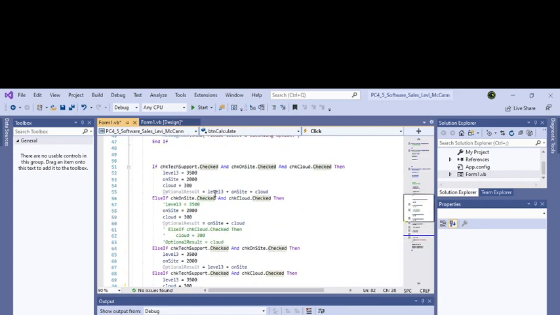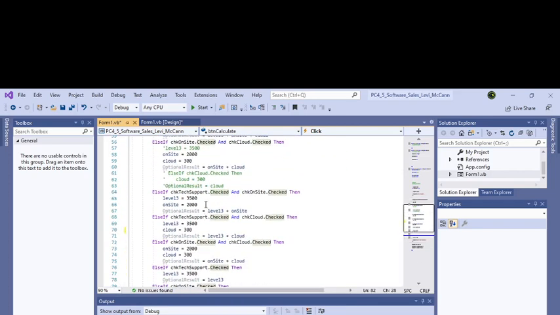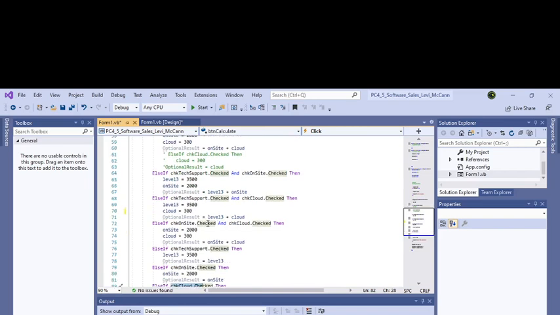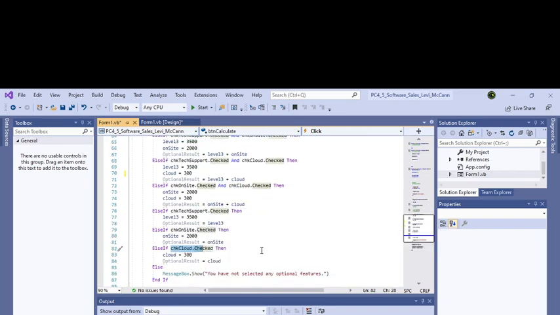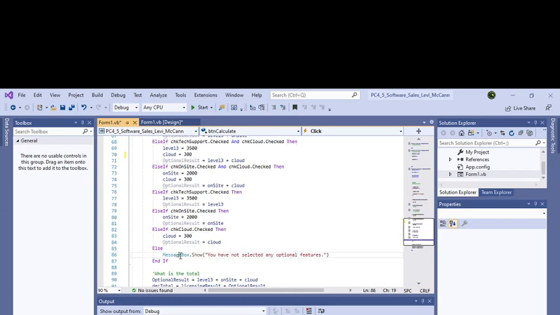So we did it with all 3, then we did it for 2 of the 3, and then we did it with 1 of the 3. And then if nothing is checked, then we haven't selected any optional features checkbox.